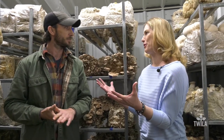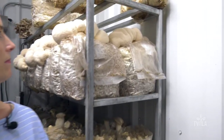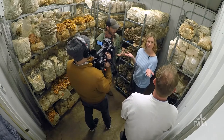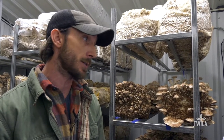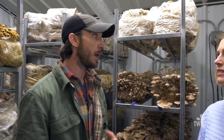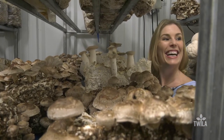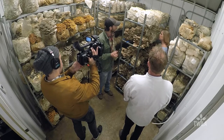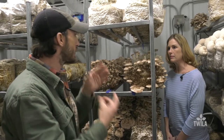The lion's mane mushrooms are actually medicinal — they are the only natural substance that regrows myelin in the brain, helping with neurological disorders like multiple sclerosis, dementia, Alzheimer's, and Parkinson's. Studies have also shown they help fight cancer in mice. The king trumpets are the farmer's favorite: very meaty, high in protein, almost like biting into a steak. The stem is actually the best part — the Chinese even grow them without caps because they love the stem so much.